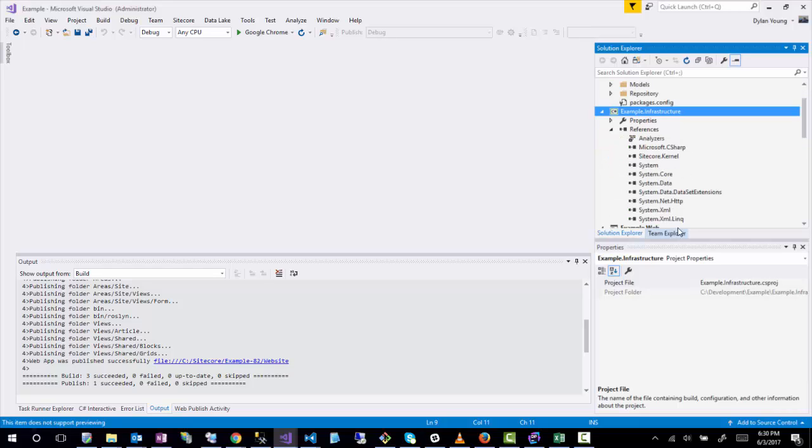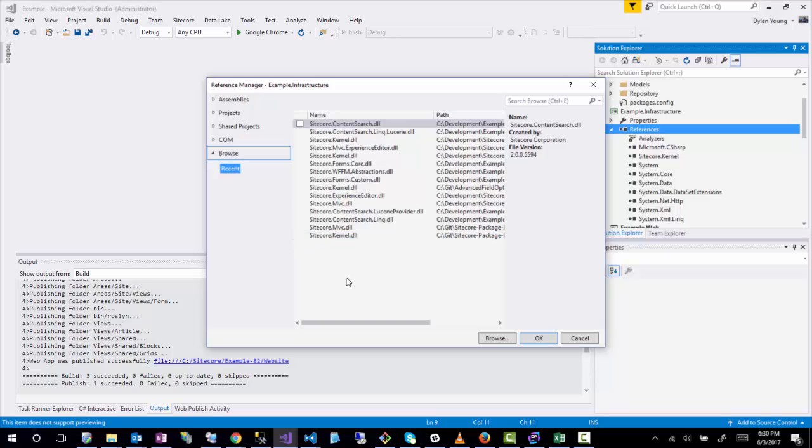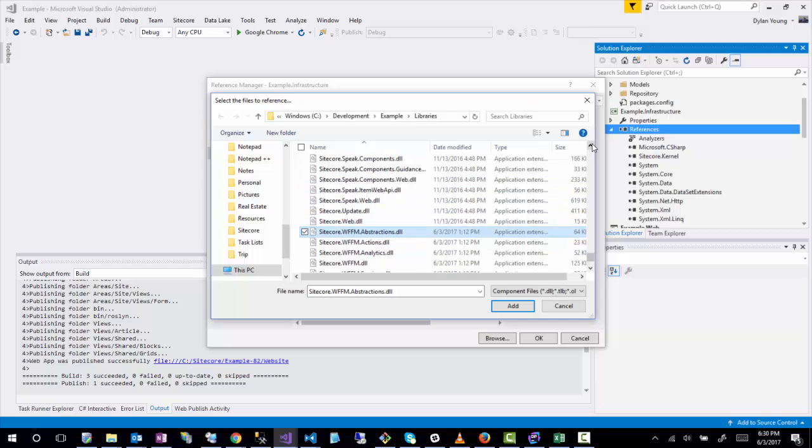So the first part is to make sure we have the proper references. To do that, I'm going to do an add reference. I'm going to go to browse, and then I'm going to select the Sitecore WFFM abstractions, and then I'm also going to select Forms Core and Forms Custom.